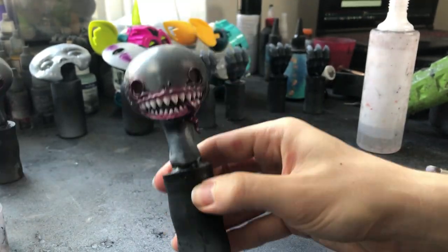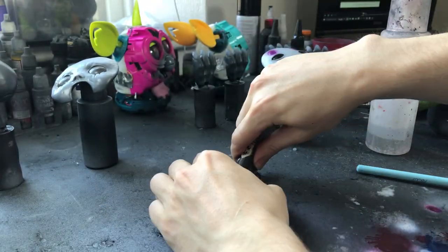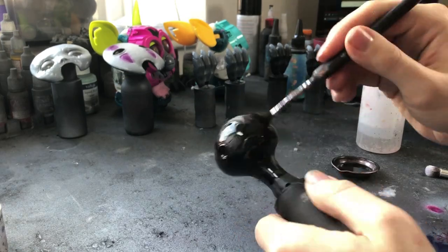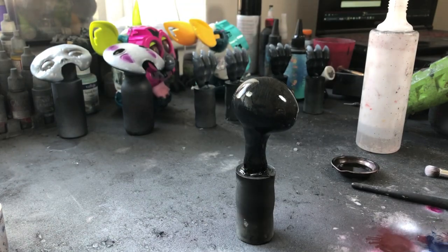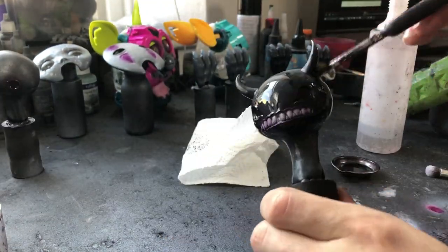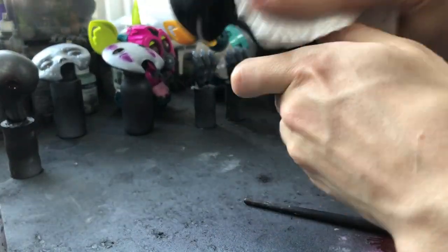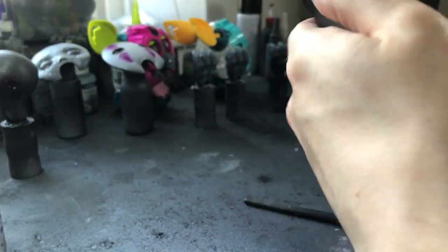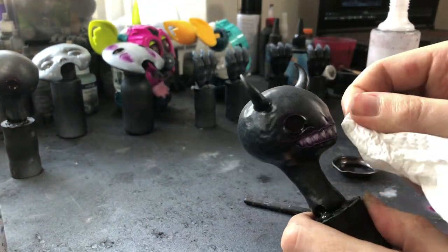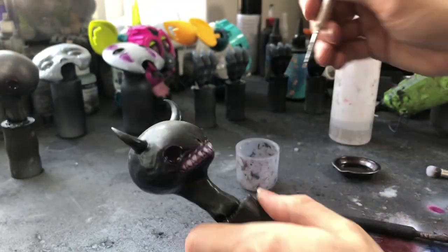I like to do the majority of my painting through the airbrush, though it can get a little tricky in those hard-to-reach tiny areas. One aspect of the process that does require a brush is the mixing and application of the oil wash. The wash is oil paint diluted with white spirits that I liberally apply to the model and then dab off the excess to generate my signature grunge effect. I'm far from the first person to try this on models, especially in the mini painting world, but it's not too common a technique in the world of art dolls. Dabbing the excess off the teeth is always a bit of a nightmare, trying to get a nice middle ground between grungy and completely black — I tend to have to go in with a brush to really clean it up properly.